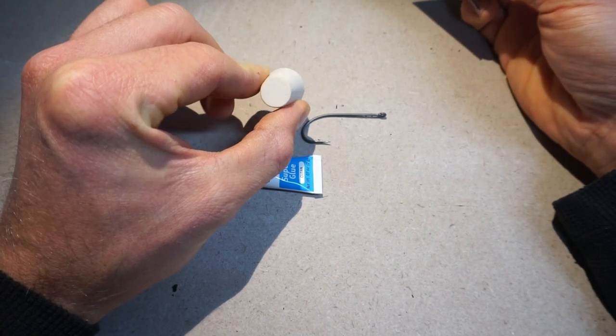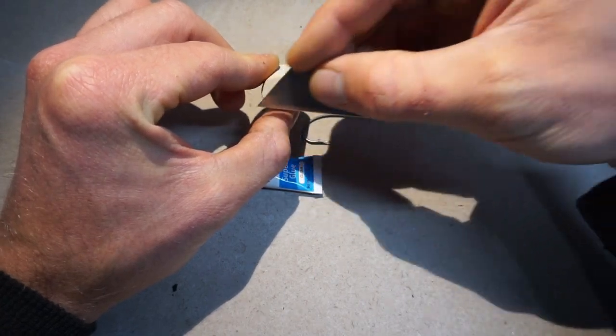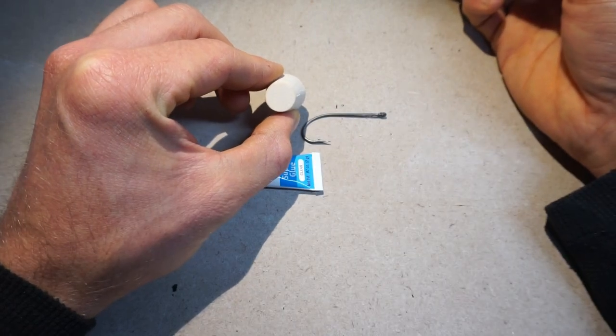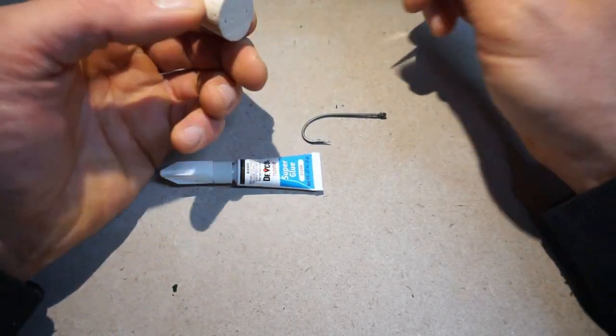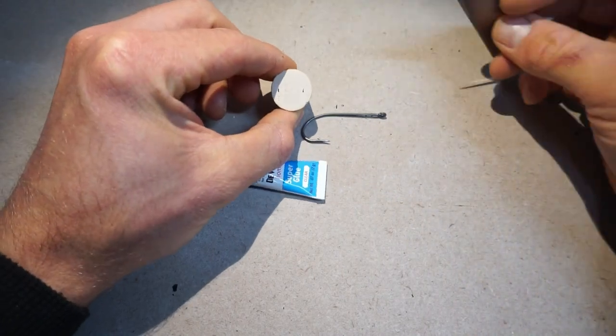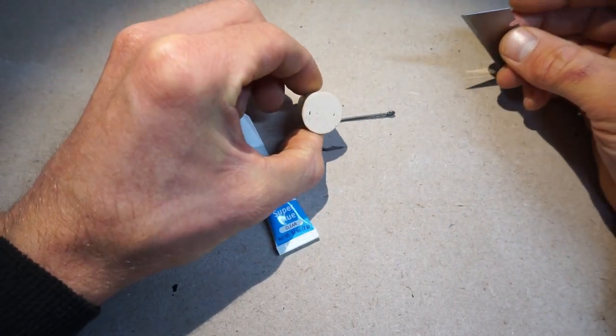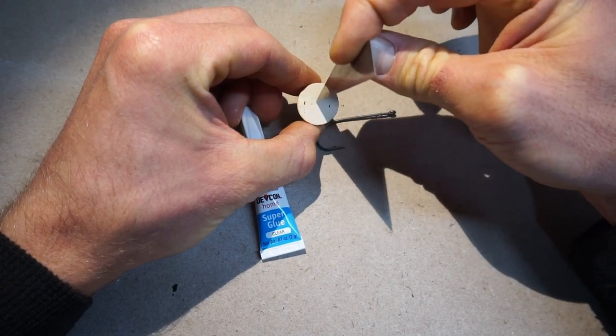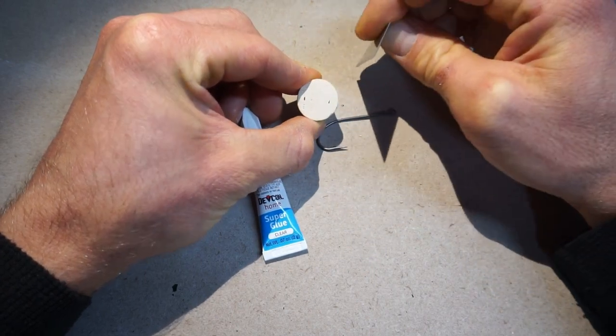If you're cutting across the grain, it just makes it fall apart more easily. So I like to do it with the grain. I always start from the head, from the big oval. I can see that the grain is going this way. You can see this line right here - this is the grain of the popper.